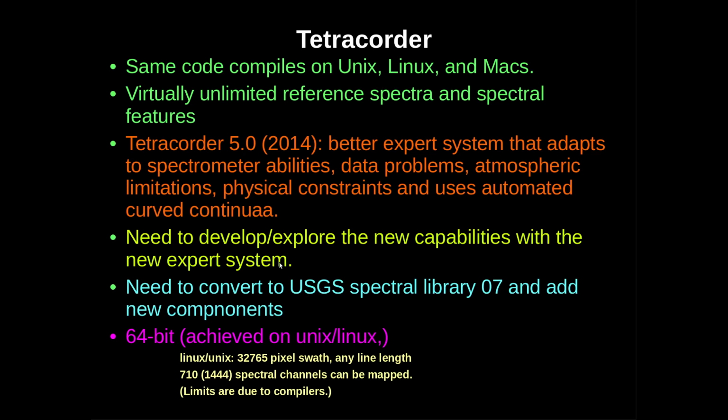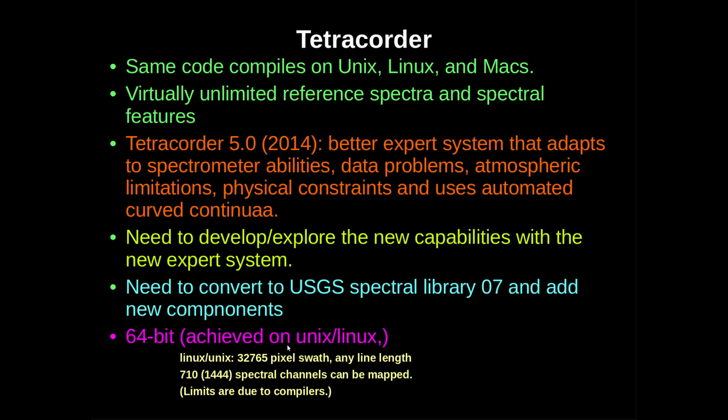That needs to be done. We're still running on Spectral Library 06, although with the EMIT project, we found that some spectra needed to be higher quality, so we've gone beyond what's in Spectral Library 07, and we're retrofitting those into the current scheme that uses Spectral Library 06 and a companion research library. So we may just skip over Library 07 altogether.